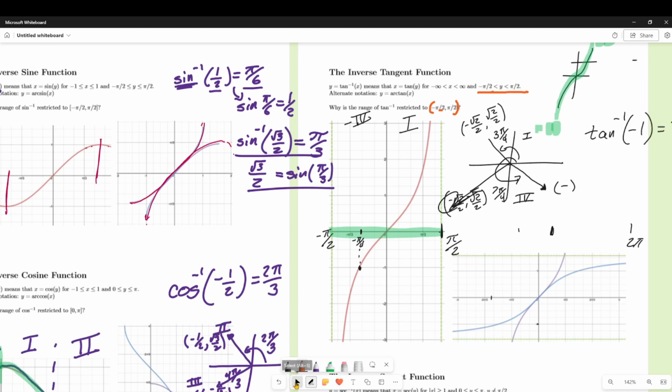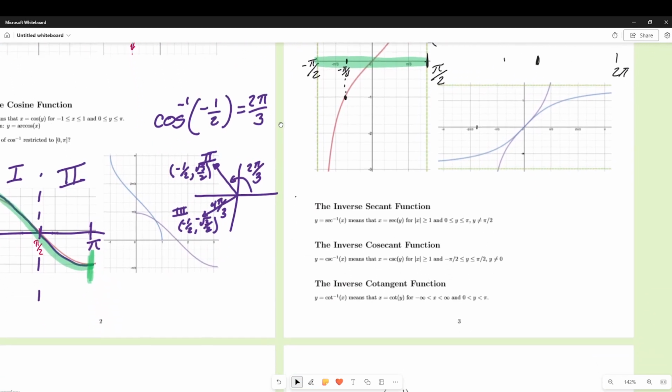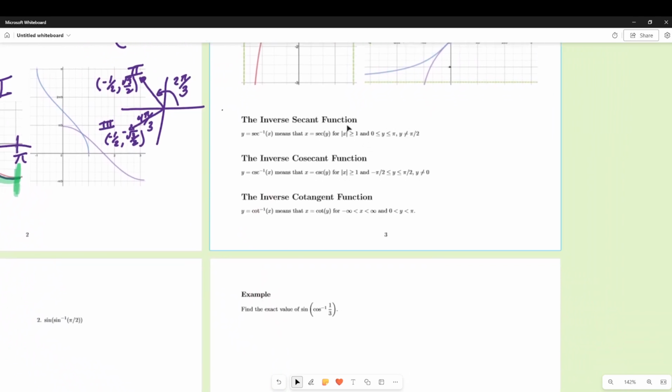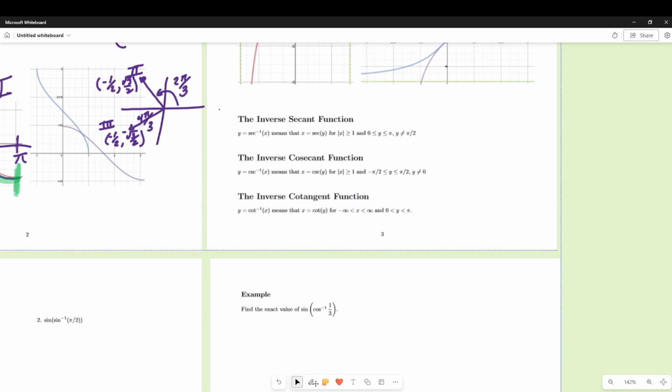It's not a huge oversight, but it's a little one. So you'll see me try to keep those restrictions in mind as we go along. And as I said before, for secant, cosine, and cotangent, we'll just use the same restrictions as we did for their reciprocals. So, for cosecant and secant anyway.